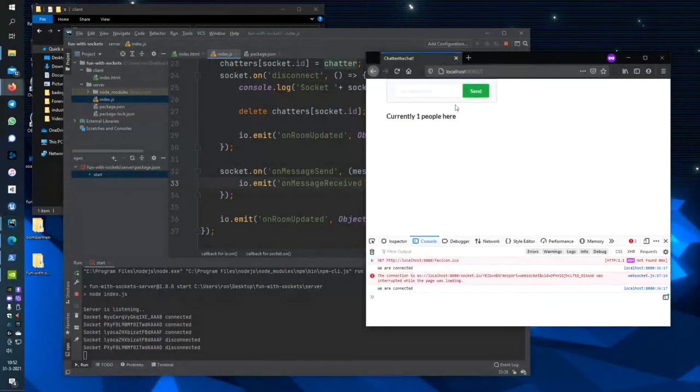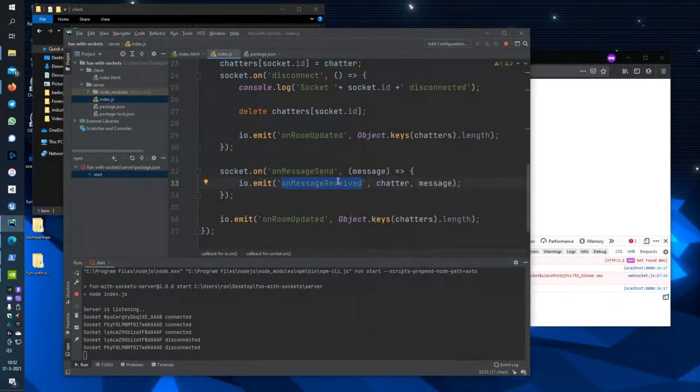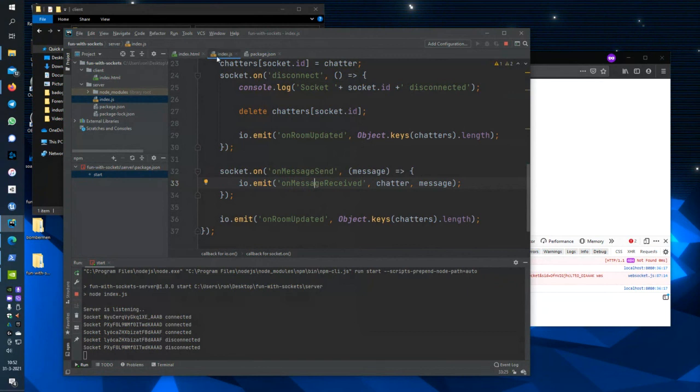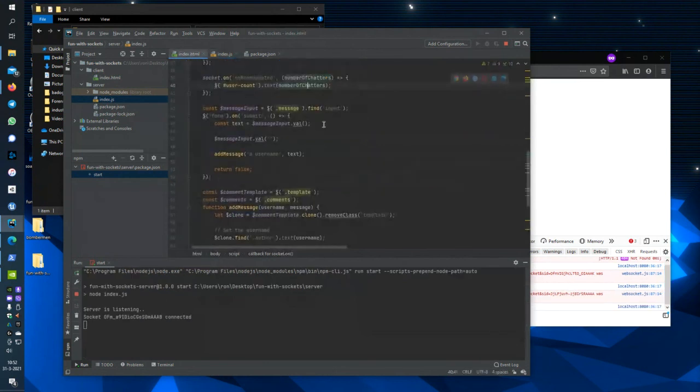Yeah, so what we're doing is when we're sending a message, we're actually not keeping it local. We're just saying to the server, hey, I typed this, and the server will then distribute it to everybody else, including ourselves. So I think this is basically it. Yeah, so I can restart the server. And now I just have to do some front-end stuff.